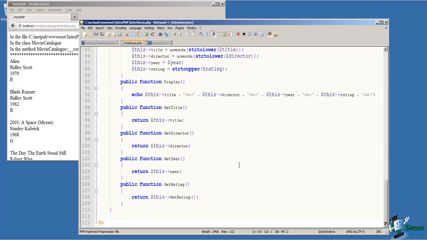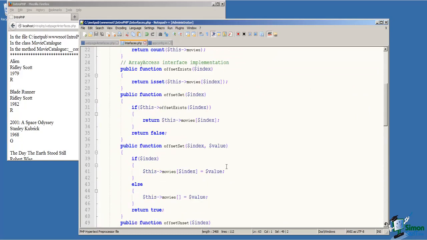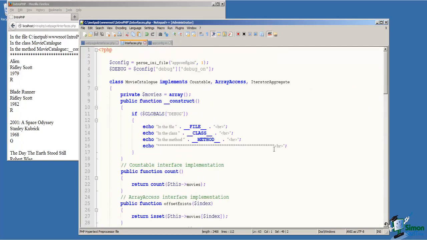That's the interface for the user to interact with this Movie class. And it is this Movie class that we're storing in our MovieCatalog. The MovieCatalog has an array of movies, and that array is going to store objects of type Movie.